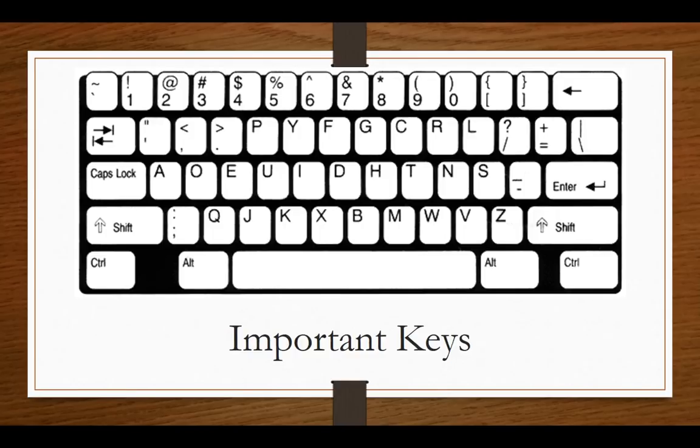This image is a standard keyboard for a laptop. All keyboards have the same basic features and keys and a standard layout that varies very little from keyboard to keyboard. The keys we will use most in this video are the Control key. There are two Control keys on your keyboard. One is on the very bottom left-hand corner of the keyboard, and the other is on the bottom right of your keyboard. If you are using a standard PC keyboard, the right side Control key will be located just to the left of your arrow keys on the bottom. Either Control key will work, so just use the one that feels most natural to you.